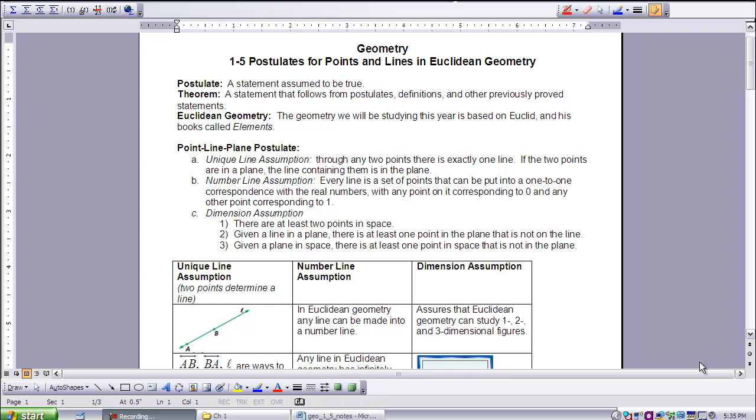Different descriptions of points and lines lead to very different types of geometry. To make clear the kinds of geometry we are studying, we begin by making assumptions called postulates. Postulates explain undefined terms and serve as a starting point for logically deducing or proving other statements. A statement that follows from postulates, definitions, or other previously proved statements is called a theorem.